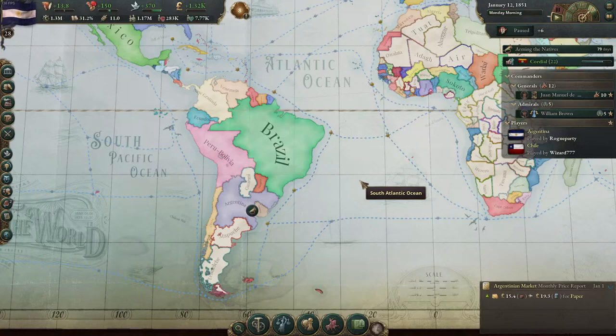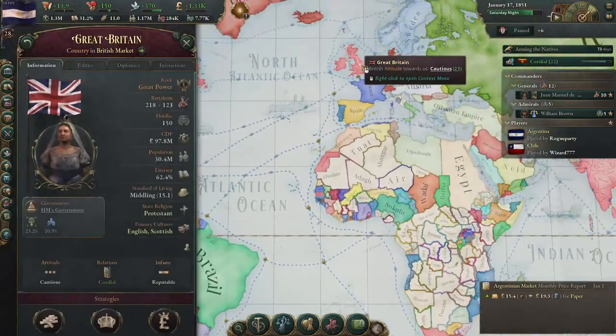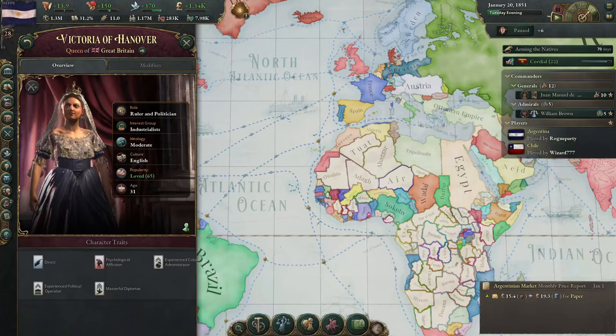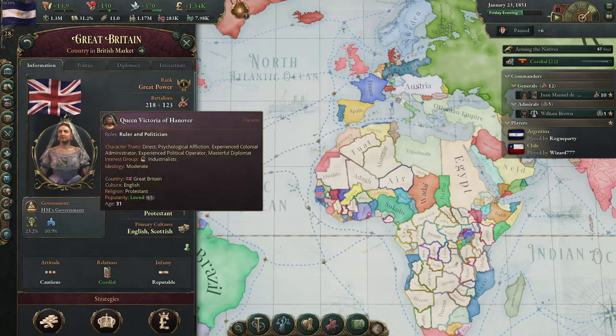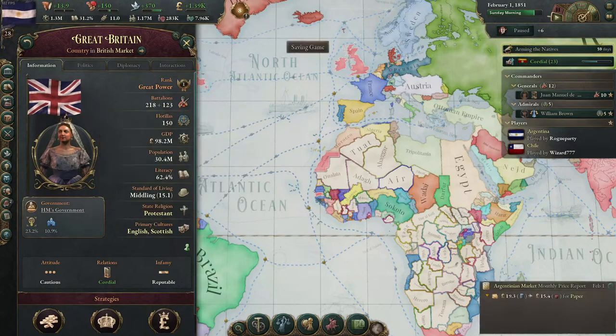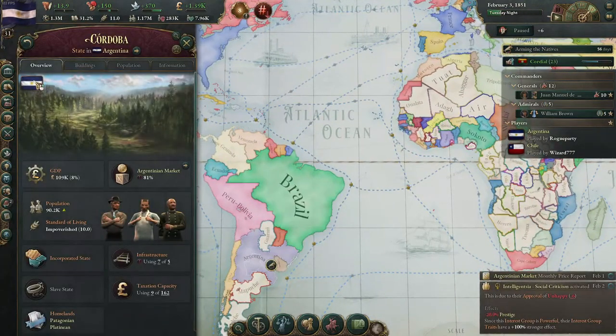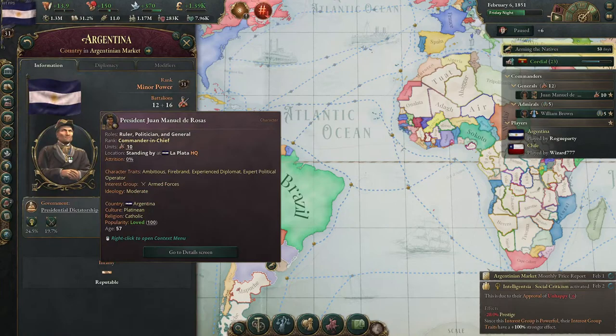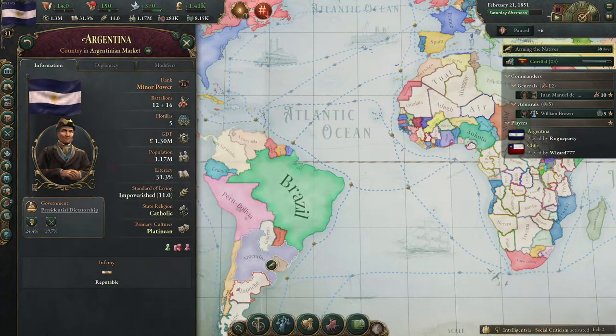By the way, you can click on each nation's leader, and it'll tell you their age, popularity, interest group, and that kind of thing. Like, on their portrait. Yeah. And under it, it tells you character traits. Like, my guy is an expert political operator, which gives me 20% more authority. He's an expert diplomat, so he's popular and has more influence. And if he's a commander, his soldiers have more morale recovery. My guy's loved 100%. Dang. Experienced diplomat.